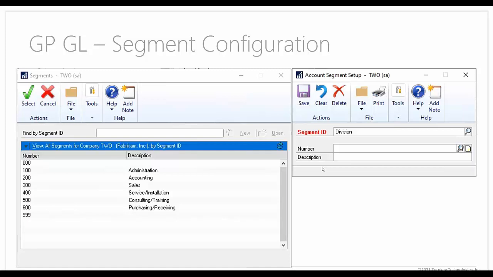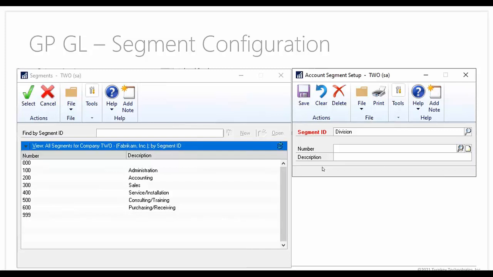Our next step in setting up our chart of accounts will be, once we've defined what our segments are in our chart of accounts, we have to go through and define, well, we don't have to, but we should go through and define what are all the segments we are going to use and what are the descriptions of those segments. Again, this is all based for financial reporting. So you can see in my example on the right, I can go to my account segment setup window.